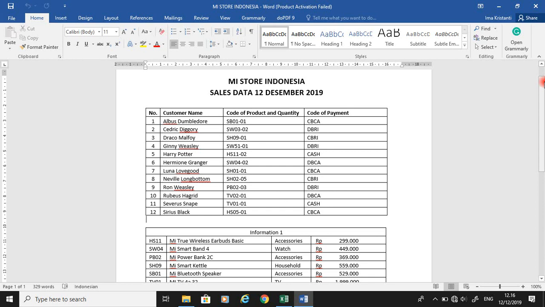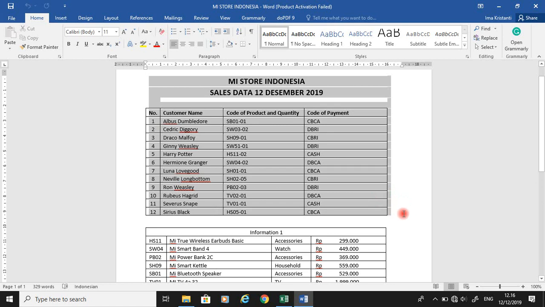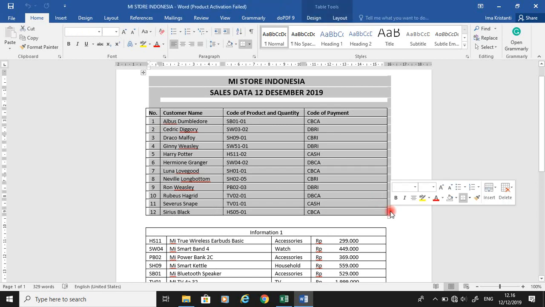Now let's check the question and also the answer. So here, this is the information you got on your paper. Then you need to type it on your Excel. First of all, I need to explain to you about this data. You're supposed to put this on your Excel, so you need to give a title and then the table.